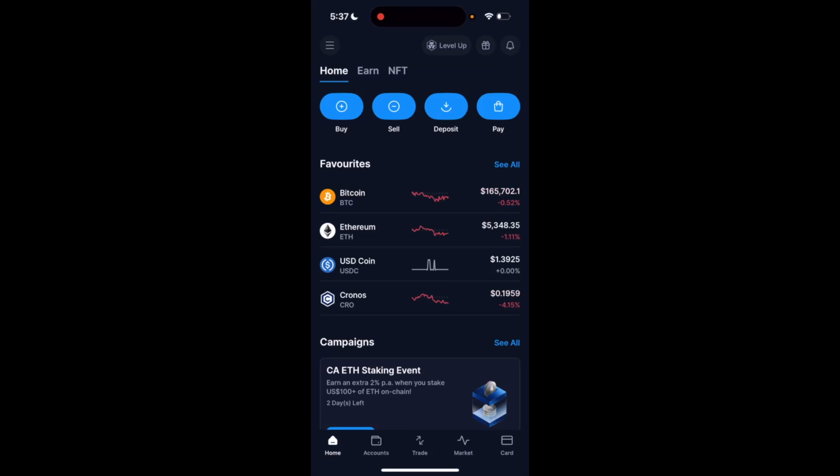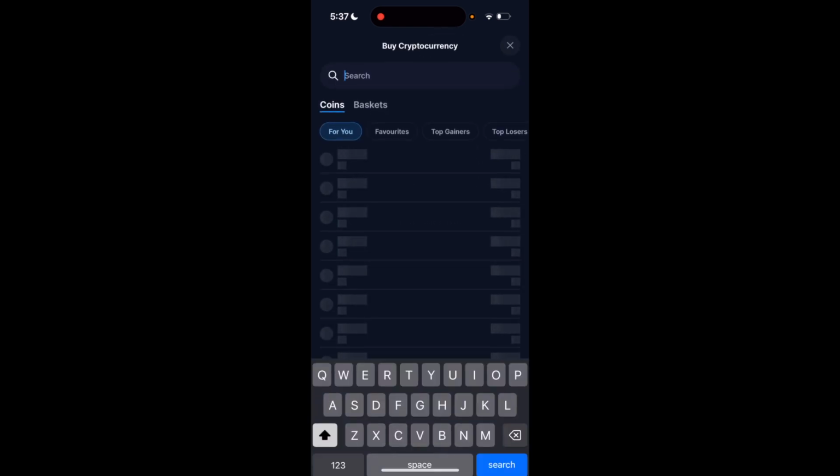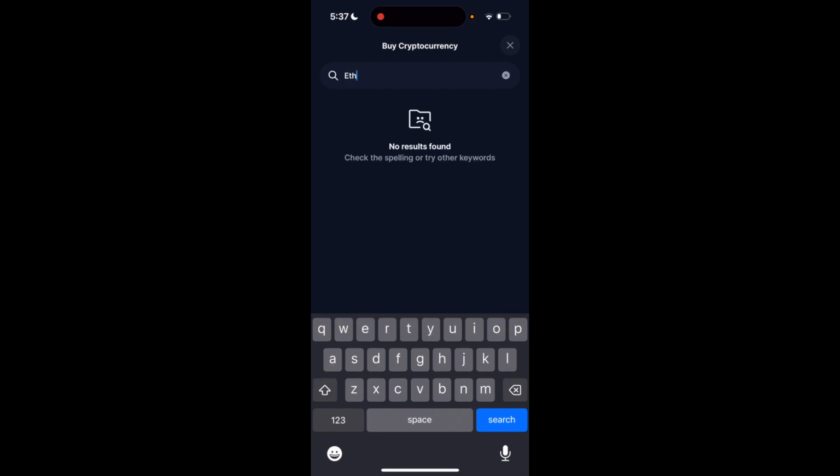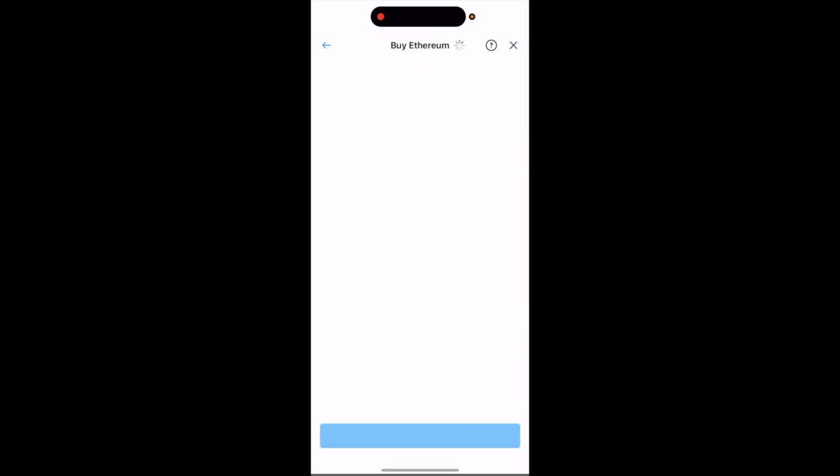So in this crypto.com tutorial video, I'll be showing you guys how to buy Ethereum with Apple Pay here on crypto.com. So once crypto.com is opened up, I want you to go to the main screen here and either select on Ethereum or go to the top left and press on buy, then type in ticker symbol ETH or just type in Ethereum and then press on it this way.